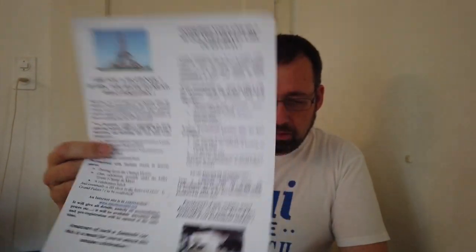This was the 50 years DS, organized by the French, and from that endeavor is also this issue of the joint magazine of the Swiss and German DS Club from 2005. On the cover is a friend of mine from the club who, in the meantime, I think sold his car.